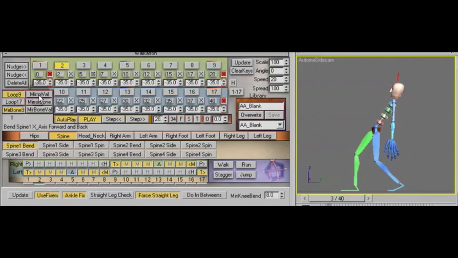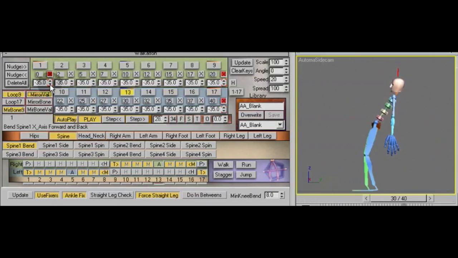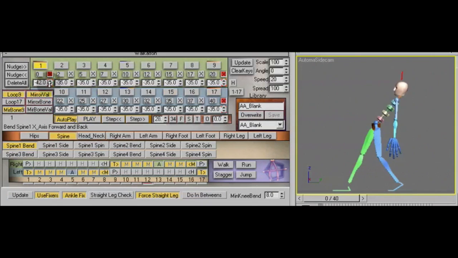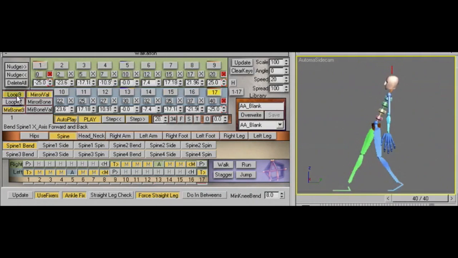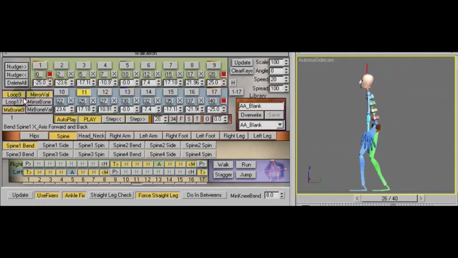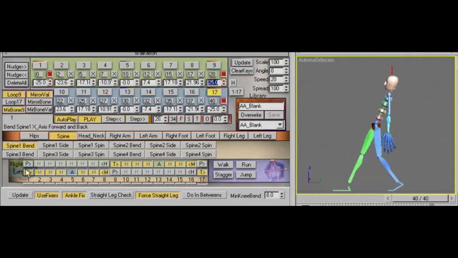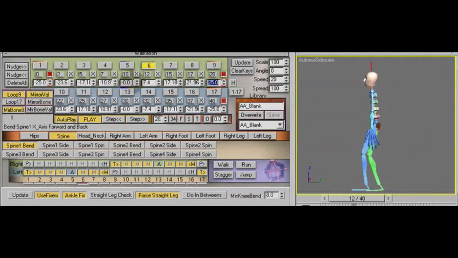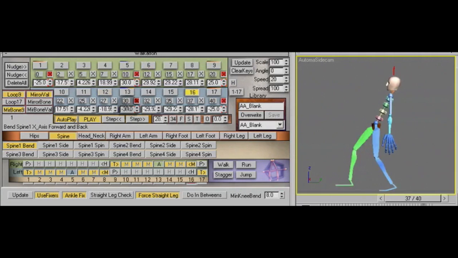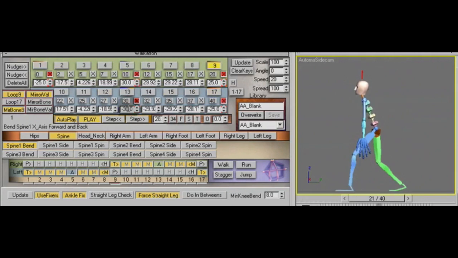If I hit the mirror value button and I go in here and I put something right there, you'll notice that the same value has been looped, or has been shifted over 9 as well, and it's also mirrored. So I have minus 25 here and 25 there. And same thing if I go here and put in 30, you'll notice it's minus 30 here.